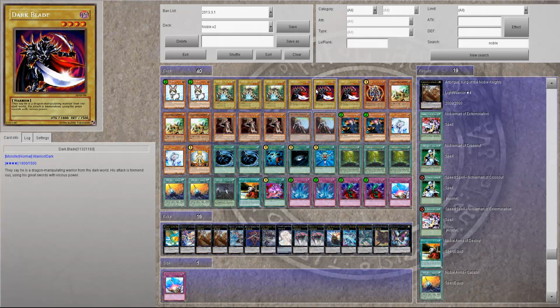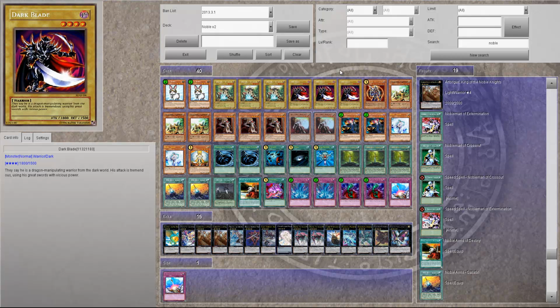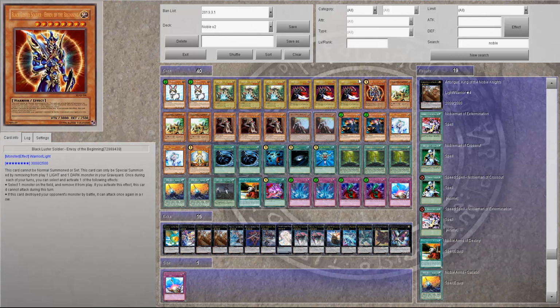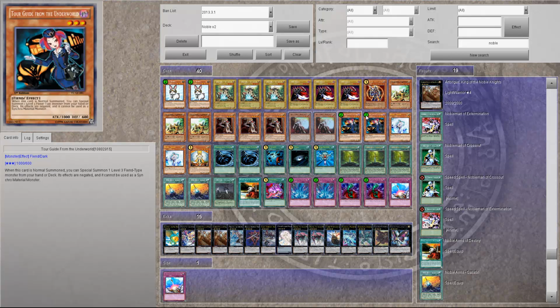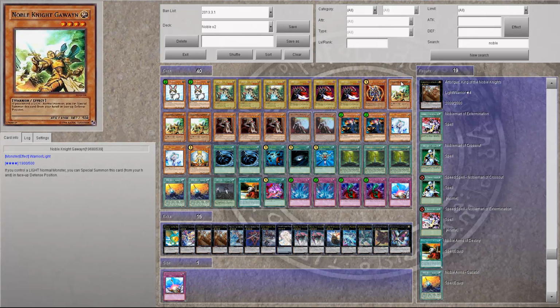I've chosen 3 Dark Blades simply because it's a dark, and I like just having BLS in here. It wins games on its own, so it's a nice option. And plus, being a warrior as well, it could go for all your warrior targets like Blade Armor Ninja and stuff like that. So yeah, we've got BLS, dark and lights in here, so it's quite easy to set up the grade for.